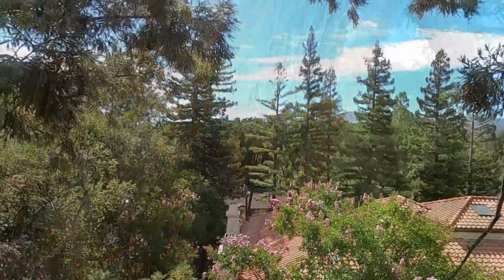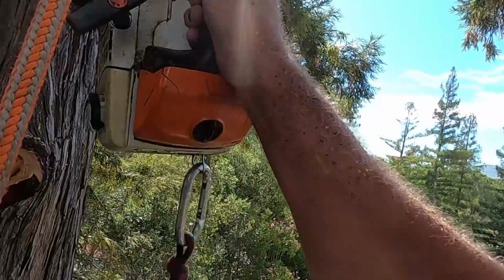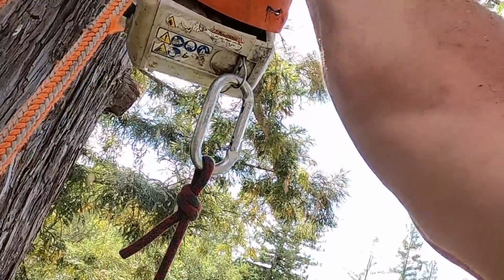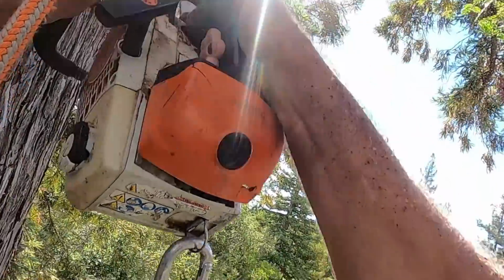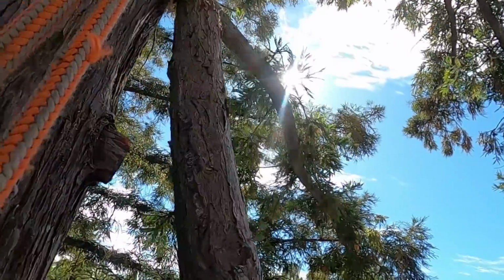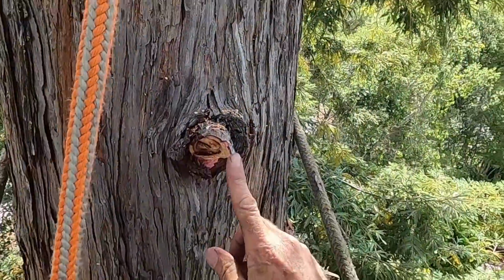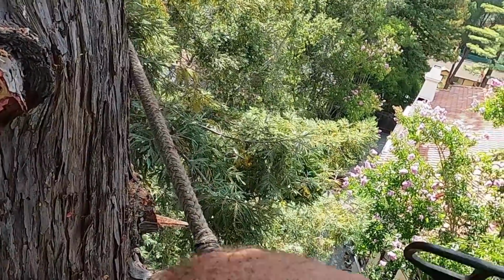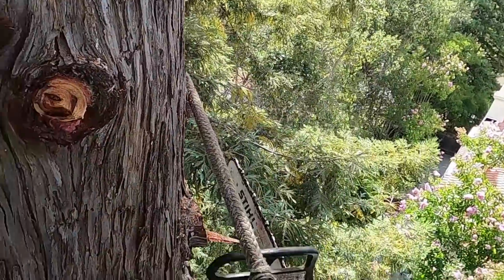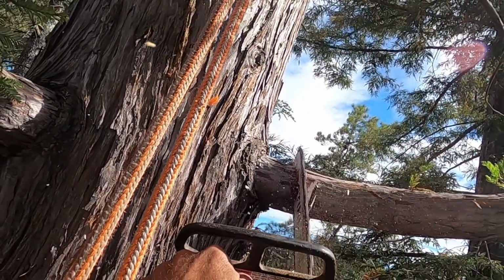Yes, I used my saw with one hand. I do use my saw lanyard on the saw unless they're really heavy limbs, and that's something that is worthy of a video all of its own. Because if you're cutting down big heavy limbs, you should always unclip your saw lanyard, because there is a strong possibility that, as it's going, the limb can hook the saw and pull on you. Sharp bits, get impaled by something that is sharp.